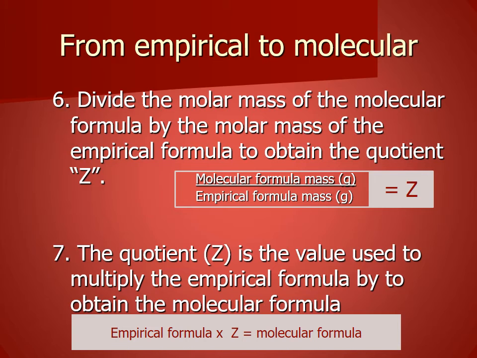Okay, so that's all we need. This Z value, this whole number, is what you want to multiply the empirical formula by to get the molecular formula. So you divide the big mass by the small mass, you get a number, and then you take that number and multiply it to the formula. Don't multiply the mass, multiply the formula itself, like that whole CH2O got doubled, tripled, quadrupled, etc. So that's what this says: the quotient, Z, is the value used to multiply the empirical formula to obtain the actual molecular formula. So this Z multiplies the subscripts. Let's move on and see an example.